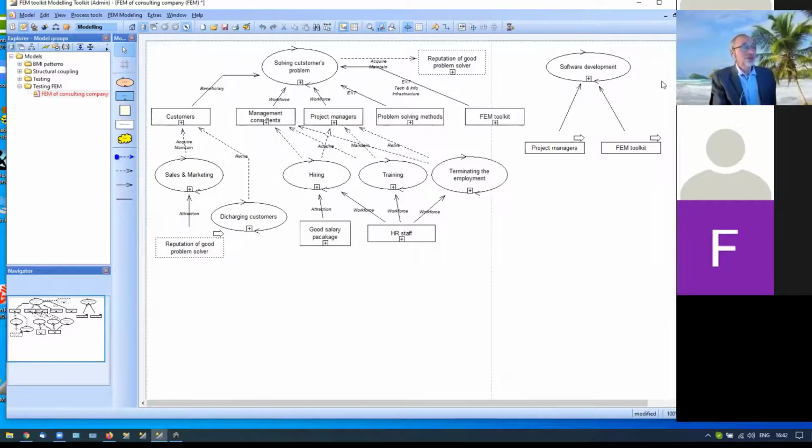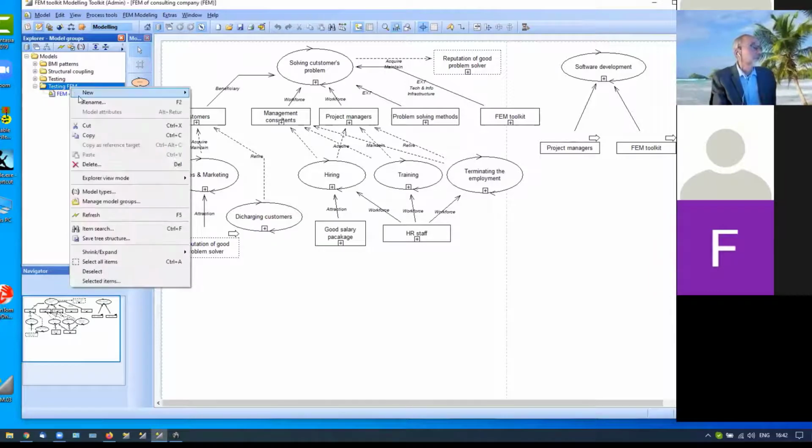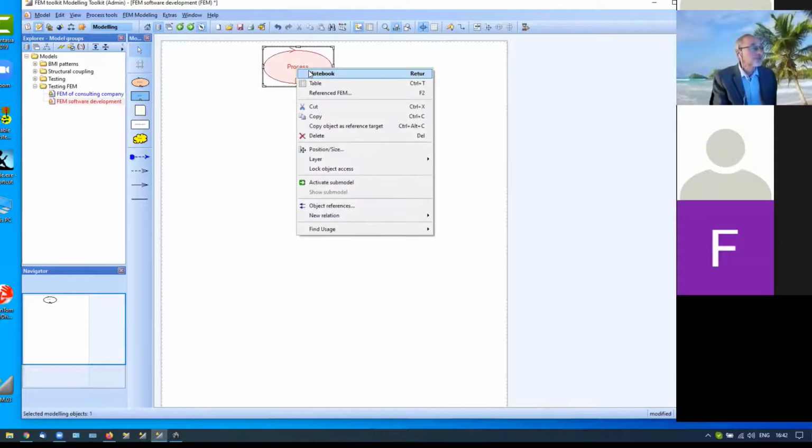Okay, and this can be placed on a different model. We can do it like this: we save this one. We create a new FEM model, FEM software development. And we can put software development here.